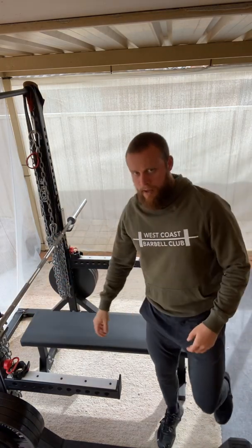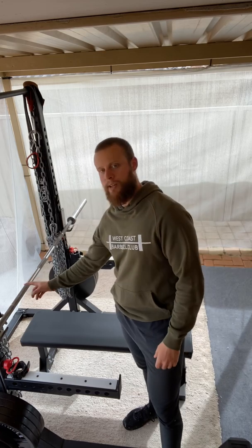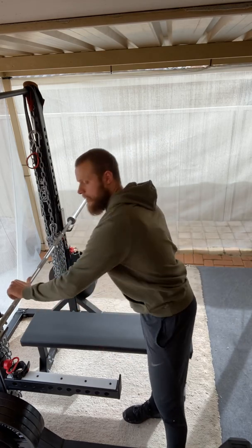People's contact point and grip width is going to vary a fair bit. If you're doing these for the first time, I normally recommend a thumb's length grip off the edge of the knurling, so taking a thumb's length off the edge of the knurling. Like I say, I'm slightly wider than that.